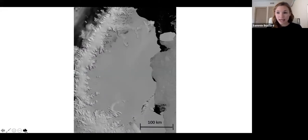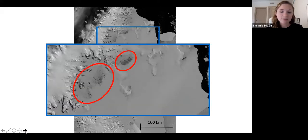So one particular case study that I was interested in looking at with this surface melt model was the Larsen C ice shelf. That is Larsen B's next door neighbour. It's currently Antarctica's most northern ice shelf. And the reason it was so interesting to me is because if we just zoom in on this satellite image here, we can see there's pretty significant melting going on the ice shelf, just in select areas at the moment up near the Peninsula Mountains, but there's really a very large amount of melting going on. So I wanted to know more about that melting and what it potentially means for the future of Larsen C.